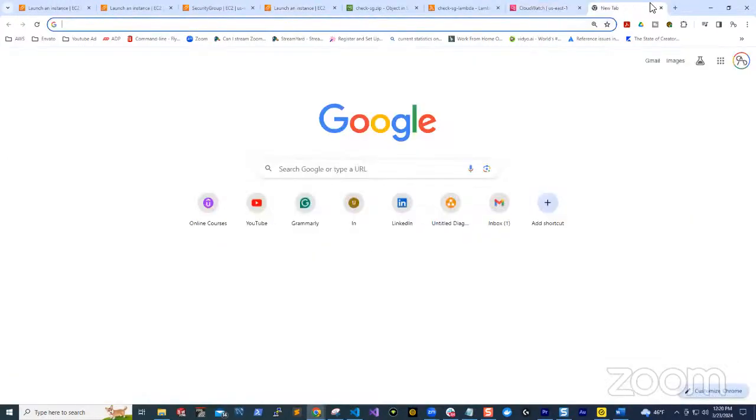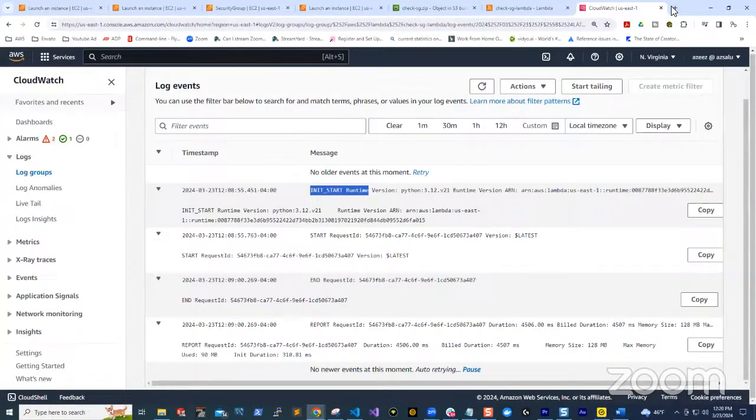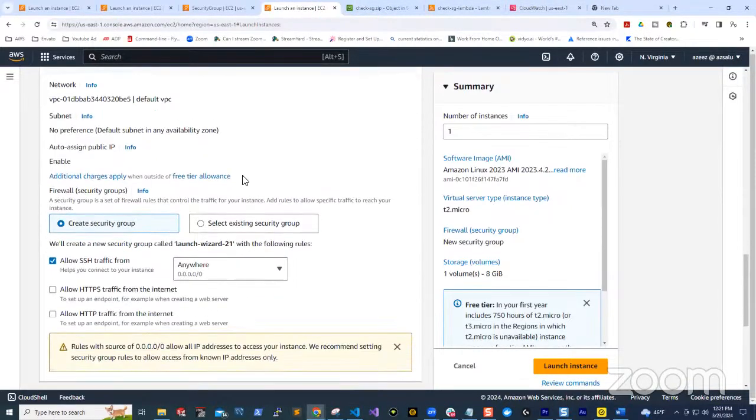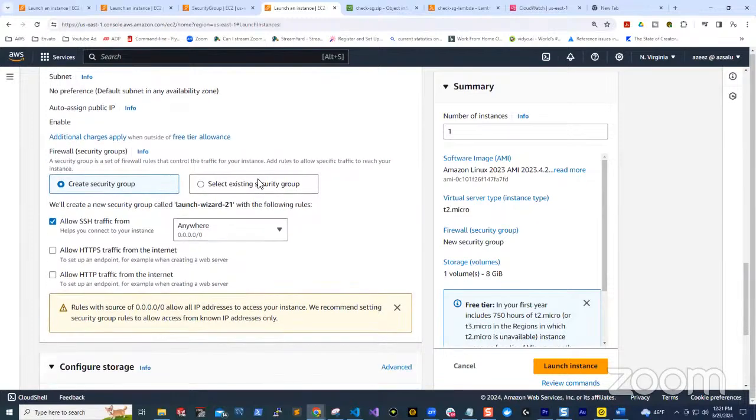That I have to look. I'm not sure if you can have more than one trigger for a Lambda function. Let me look it up. Well, let me finish this one, then I'll look it up. But that's a good idea.